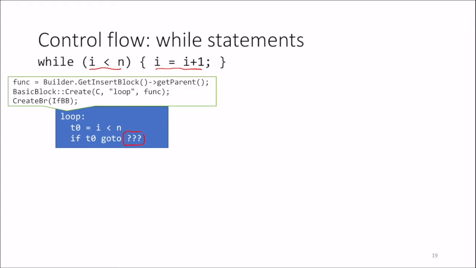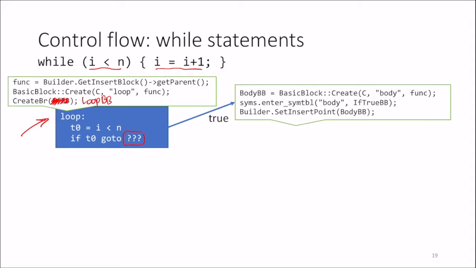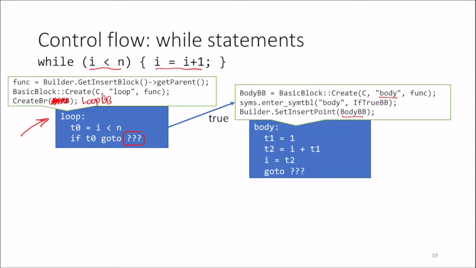So just a peek behind here. In this case, it's very similar to the one before. It's a small typo here. This would be creating a loop basic block, and then it would be creating a branch, so it would branch into this loop. If it's true, I would end up creating a new basic block called the body of the while. So that's what it's called here. And then it sets the insert point for this body basic block and starts generating these instructions here. So if this go-to statement, now we know what is the location for this go-to. It targets a label called body. So here I would put in body.